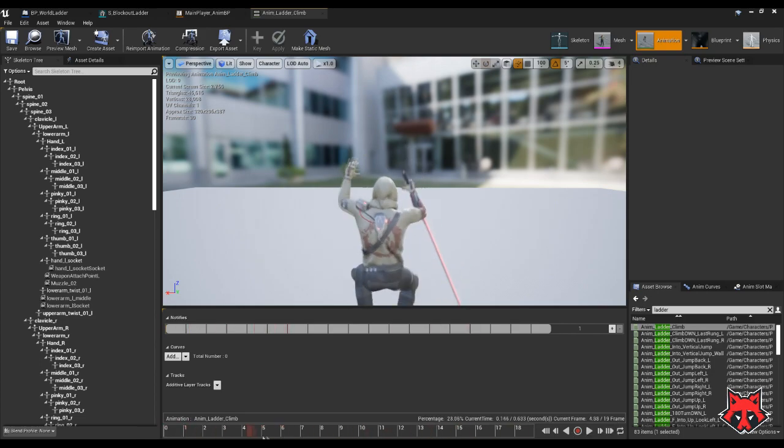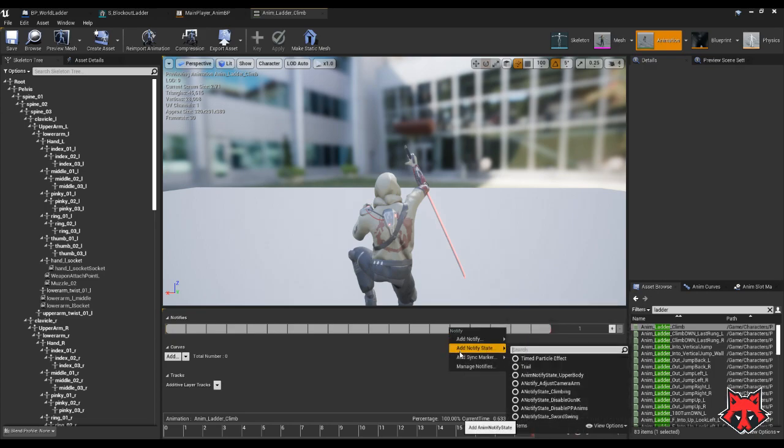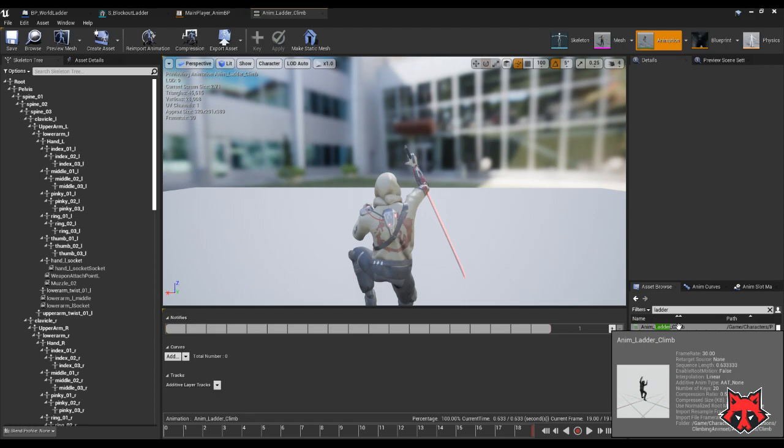What I want to do is have notify sections. I'm probably going to use sections to get this going. I don't know if I'm going to use a montage, but I do know for sure I need sections in here. Thing is, we might be able to actually use an anim montage for this, but I don't know if I want to.